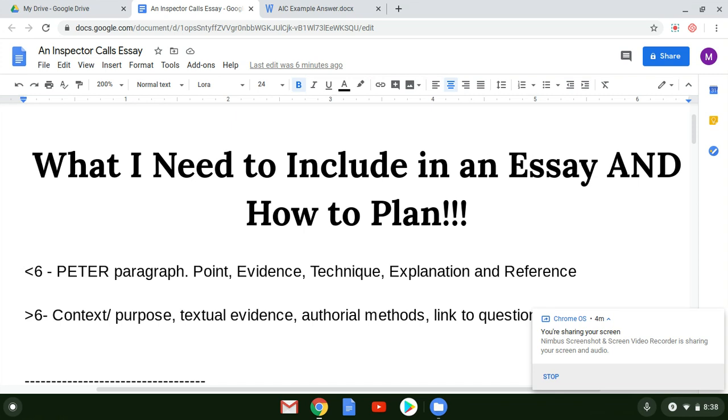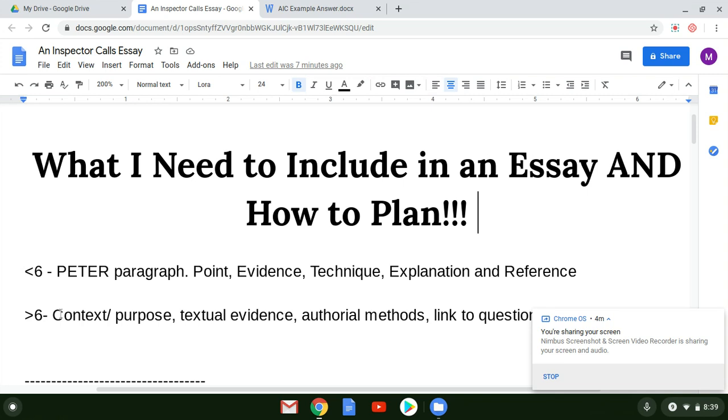If you have a 6, even if you had a high 5, a 5 in the last assessment, or 6 and above, I would like you to start to step away from Peter, because when we are looking at higher level essays, it's very difficult to get to the kind of level of writing, the flow of writing that's needed to get the higher grade when you are still using such a constrictive formula.